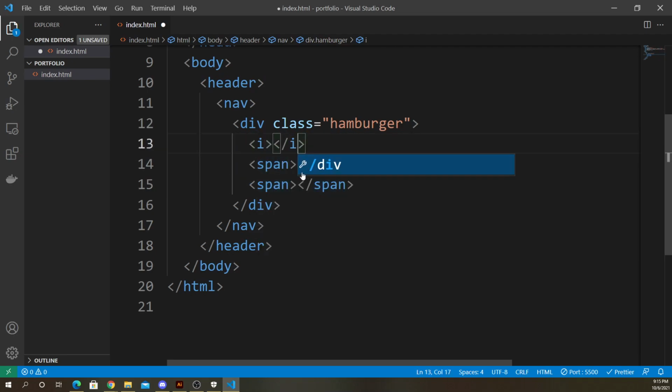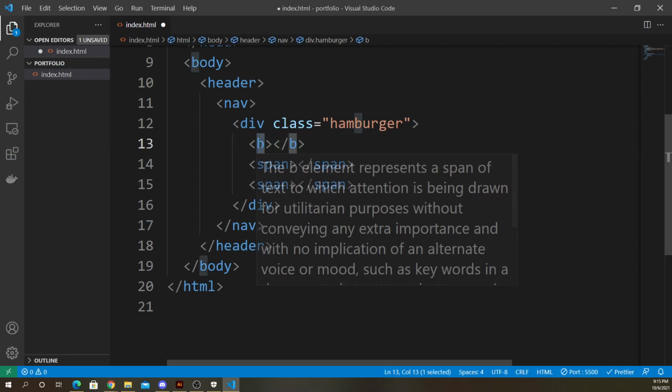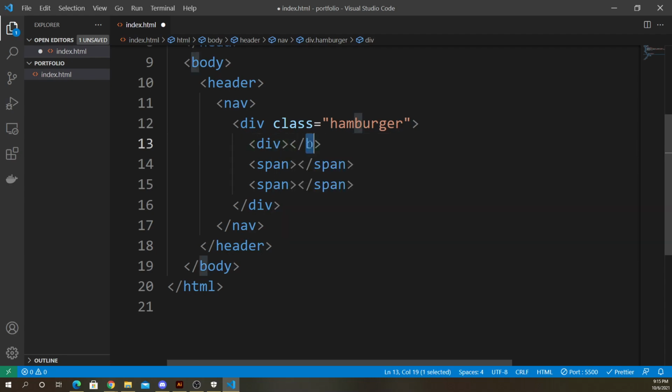So a span is like adding an I around a word to make it italic, or adding a B to make it bold. You could put words that are surrounded in bold next to each other, right? But if you put a word in a div in the middle of a paragraph, you're gonna make that word jump to a new line. It's not gonna be in the same paragraph anymore.